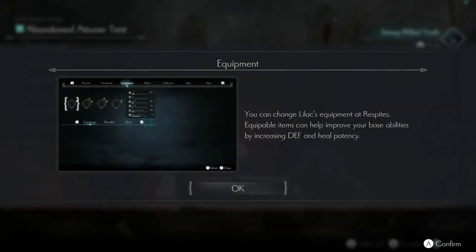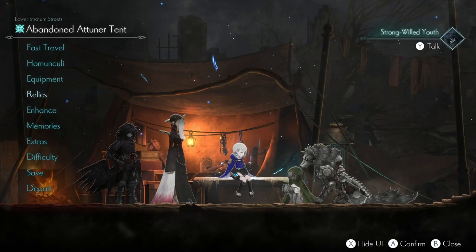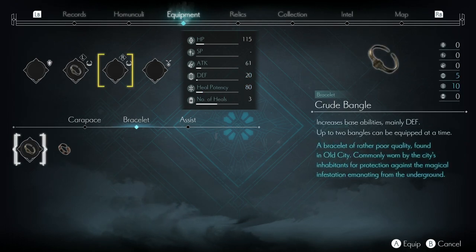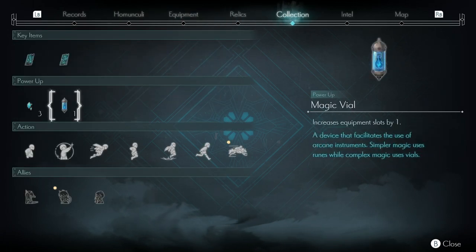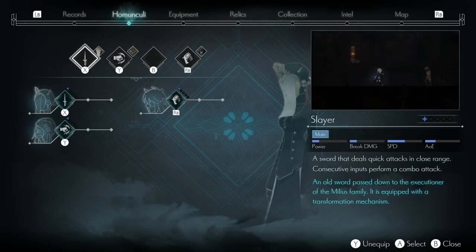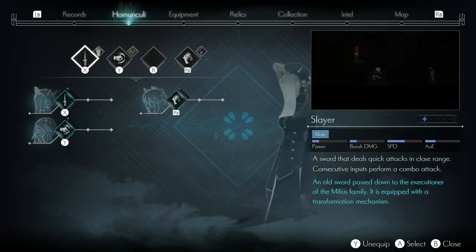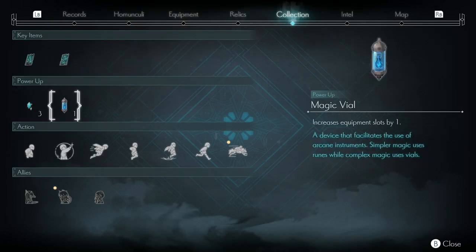You can change Lilac's equipment at respites. Equipable items can help improve your base abilities by increasing defense and healing potential. Alright. Okay, so no, it's not a... Huh. I must be misunderstanding something about that at the moment. Interesting. Like, I don't have to use it, because I never had to use the amulet fragments. They just kind of happen. Huh. Homunculi? Yeah, no, nothing going on here. And Hattie is not a homunculi that I can actually equip. That's odd. Huh.